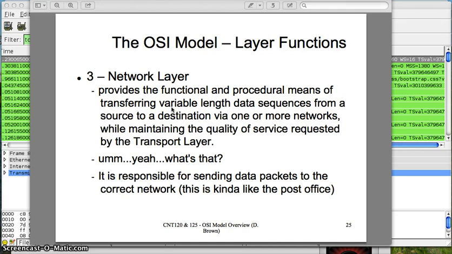Well, if I boil it down, it really amounts to it's responsible for sending data packets to the correct network. Kind of like the post office in dealing with your mail. As I send a letter through the mail, the post office is the one that's responsible for picking that up, reading the zip code, reading the state, reading the street address, sorting it out, getting it on the right truck, getting it to the right postal carrier, getting it to the right bag, and then the postal carrier getting it to the right mailbox. Once it gets to our mailbox, they've done their job. They have routed the envelope, the letter, through their system to the right mailbox. They've routed the data packet through the network to the right network, the mailbox at the house. Okay, so that's really what's going on at the network layer.